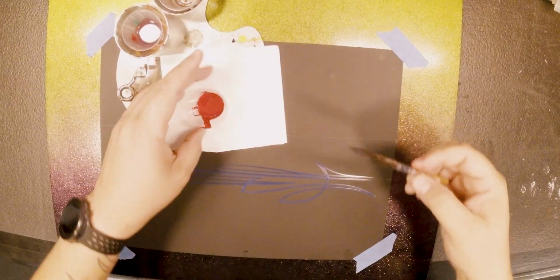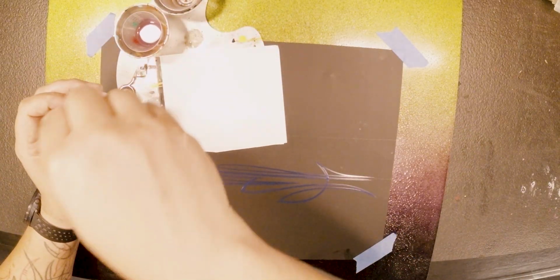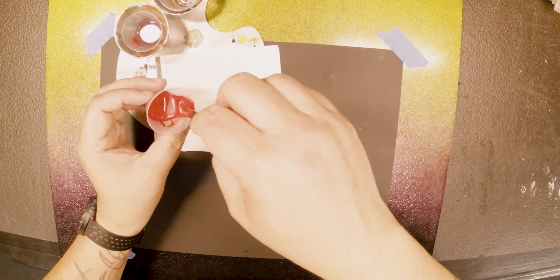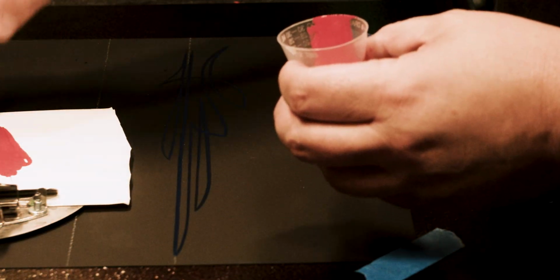I honestly thought I cut this clip out of the video. Anyhow, I fixed it eventually with a screwdriver and a little bit of cussing. But once we got paint in the cup, I'm going to do the same thing. Just add a little bit of reducer. I'm going to get it all over the brush, and I may have put too much reducer, but it can be drippy. It's fine. And then I'm just going to palette it out, try to get it smooth.